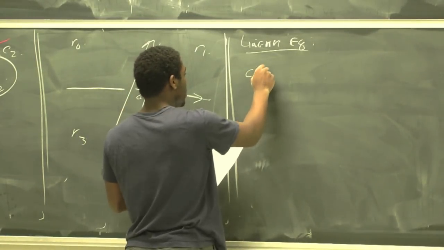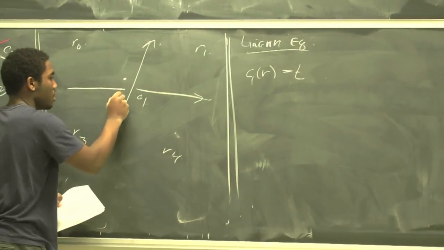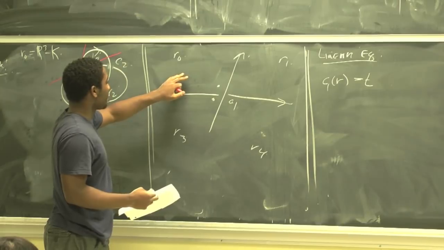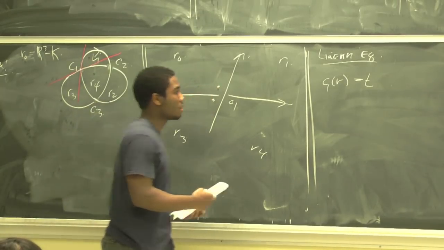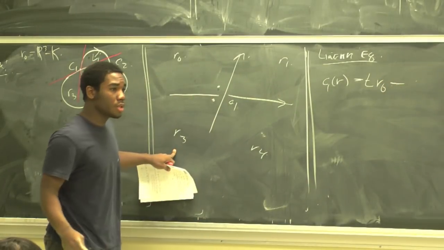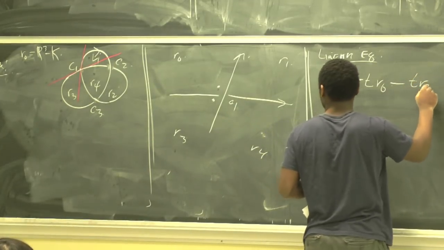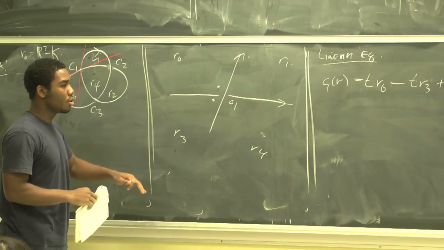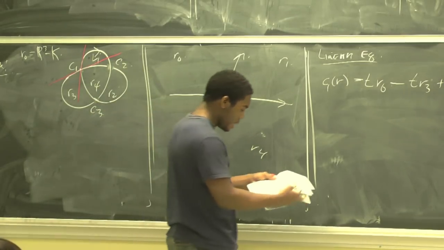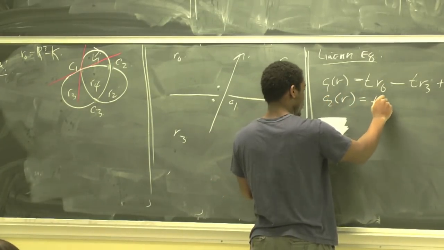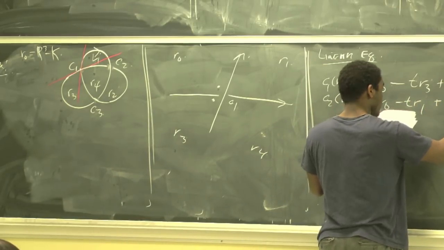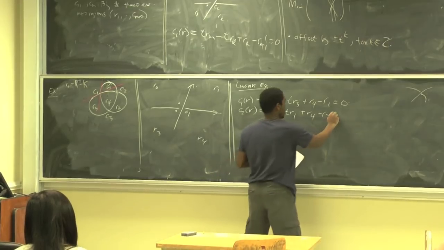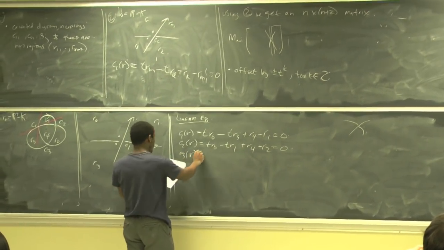is just going to be C1 of R equal to, again, to denote another crossing, making sure we're doing everything we're supposed to be doing. Since R naught is a region with a dot, we attach the variable t, right? Since R3 is a region with a dot, we attach the variable t, right? And we do the same thing for C2 and C3, and these end up coming out as this. Remember, we start from somewhere and go back around, sorry about that. And C3. Again, we're applying the same process every time.